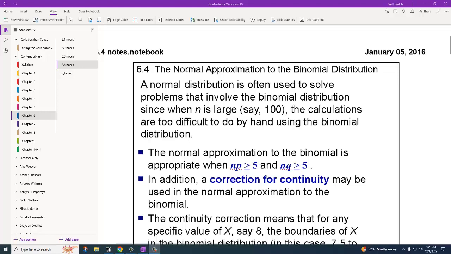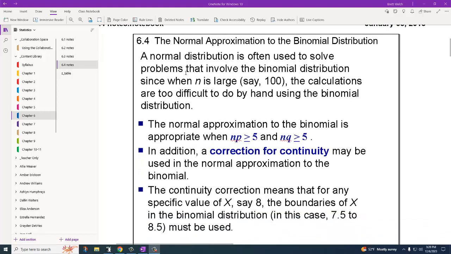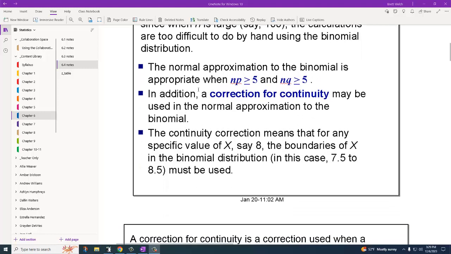And so we're going to approximate using the same processes that we've used with our other normal distributions. The distribution size, the sample, has to be large enough. So for instance, around 100 or even 50. Sometimes they get really difficult to do, and so we can do the approximation if the following things are true. The number of trials times the probability of success, np, must be greater than or equal to 5. And the number of trials times the probability of failure, nq, must also be greater than or equal to 5. Remember, p is the probability of success and q is the probability of failure.